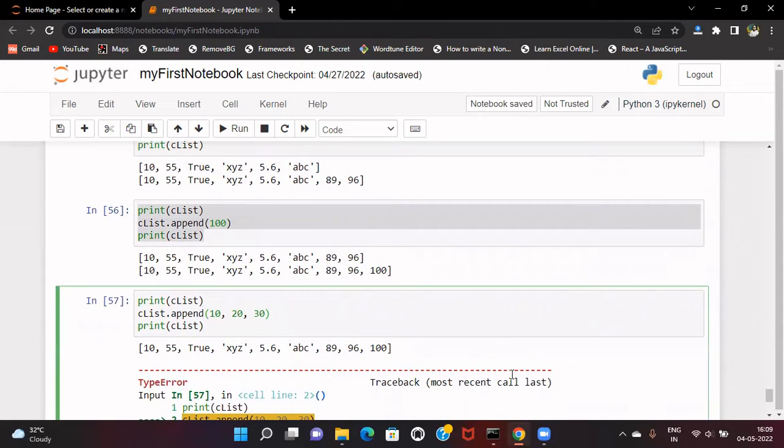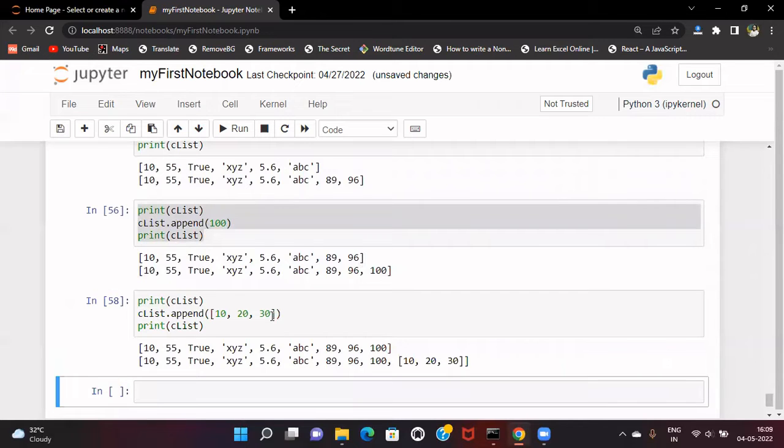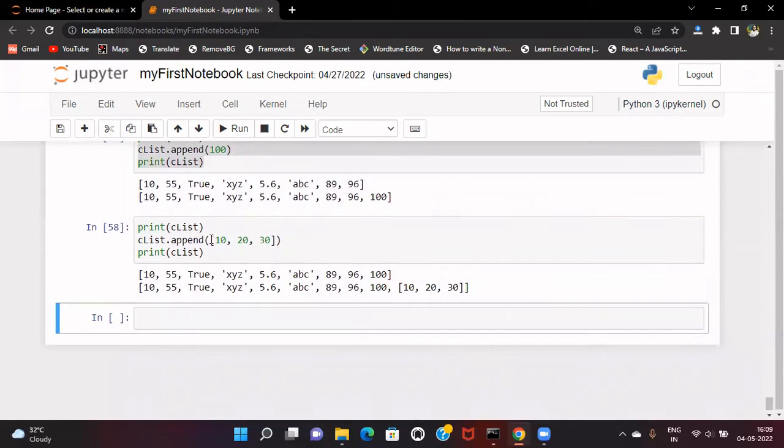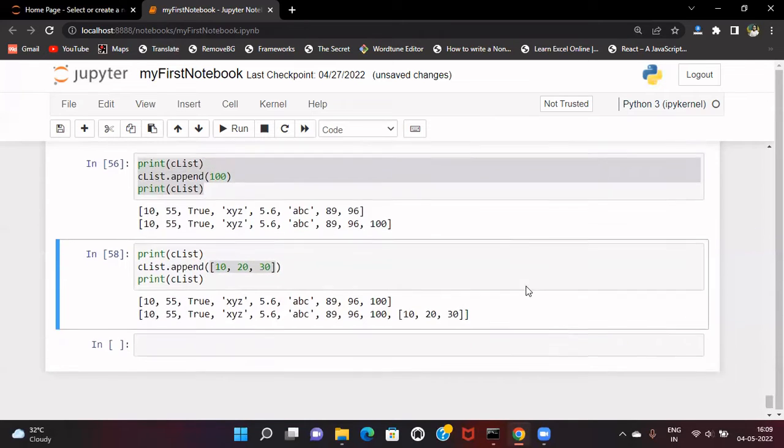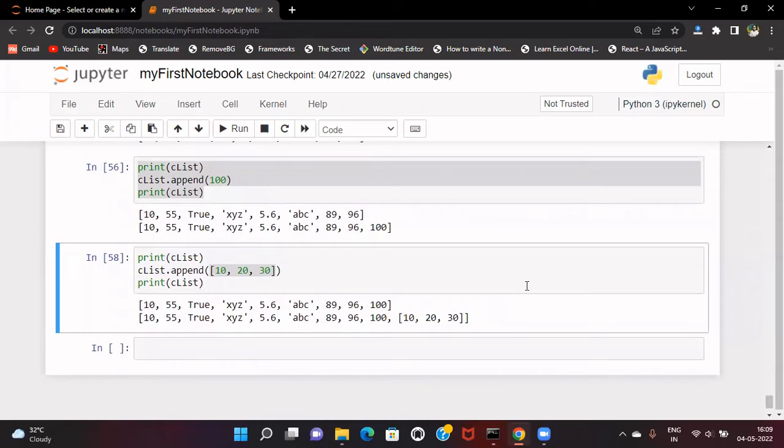Now you might say, okay, do not pass this directly like this. Instead, you add one list here. Okay, let's do that. So as you can see, if I add it like this, it doesn't throw any error, but what it is doing is adding this list as a single element in the list. It is not actually adding the elements of this list into this list, it is not inserting 3 elements in the list. It is adding a single element at the end of the list. So this is a problem.